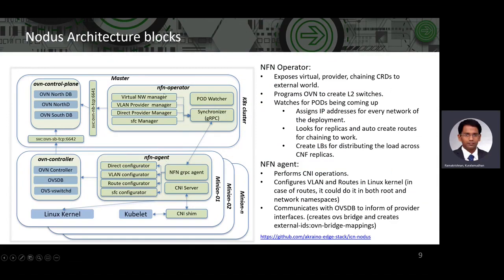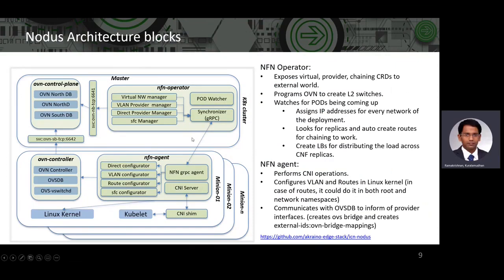The Nodus NFN operator is developed as multiple Kubernetes operators, so a single operator is able to manage multiple CRD definitions. For each CRD definition, you will have its corresponding manager, a pod watcher that watches the pod creation and deletion, and a synchronizer.